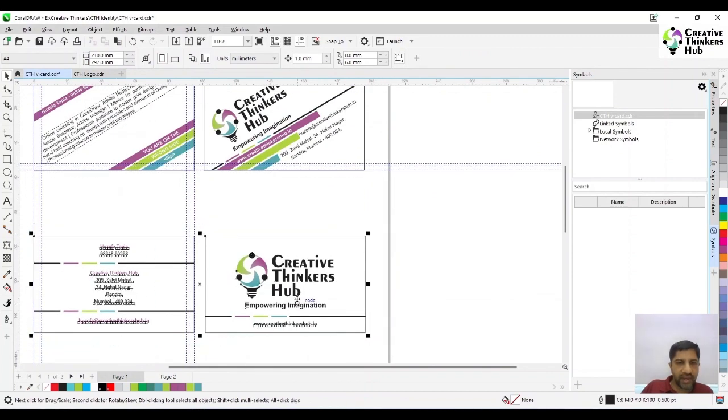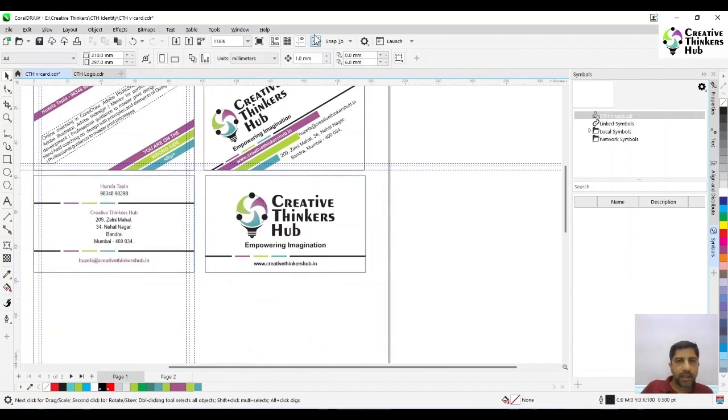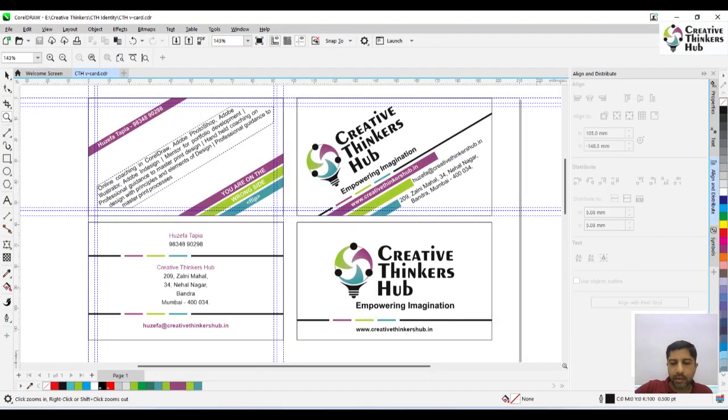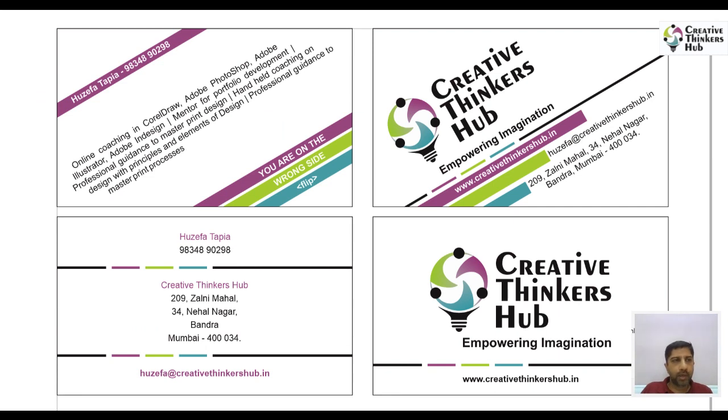So this is a little basic, where the top one is a little advanced, and we come here, and this is how your cards are going to look by pressing F9. Right, my friends? So this is a little creative. We are in the creative field, we need to be creative, and this is very nice and simple. So you can work around this way. And obviously this is a professional card. A child's card will be different, a school's card will be different, a fashion designer's card will be different. It all has to work with the logos, the look.